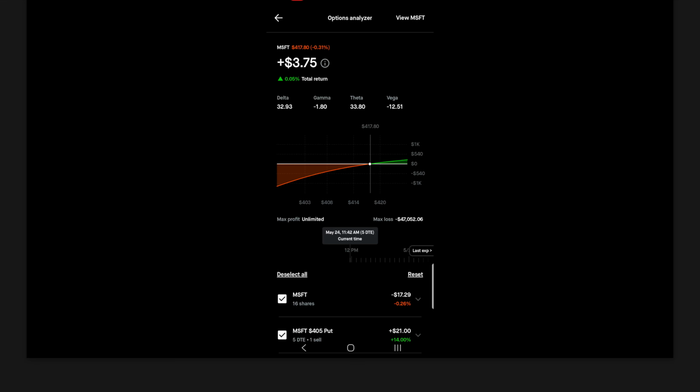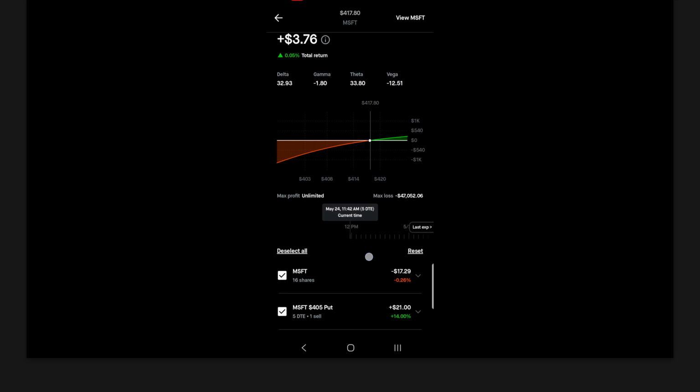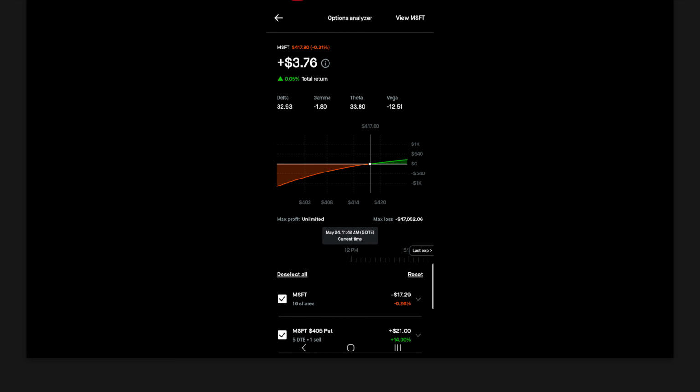And of course, this will be even more helpful the more positions you have, right? If I was also maybe buying a call on Microsoft, we would also see this here at the very bottom. And so we can mess around with this now. We can modify, for example, the date and time to see how our combined P&L changes.